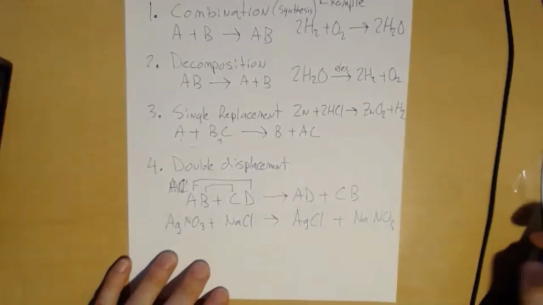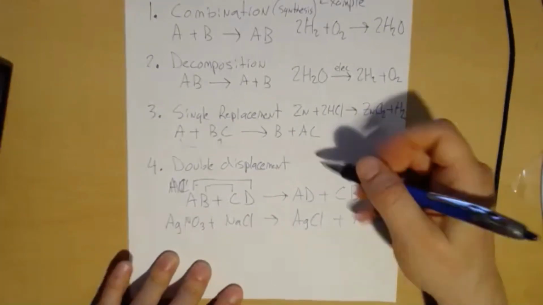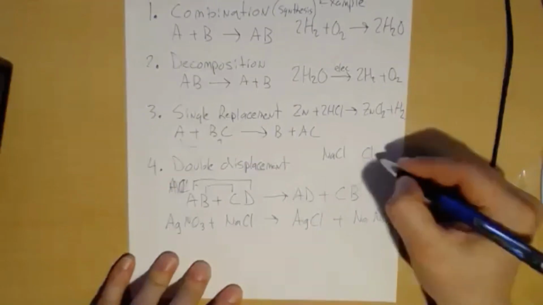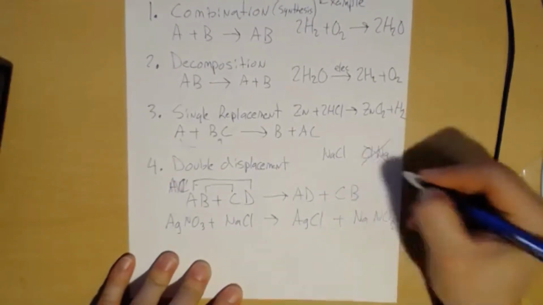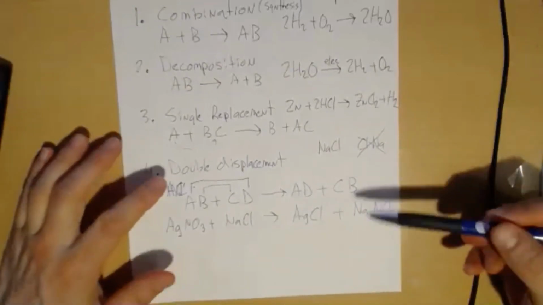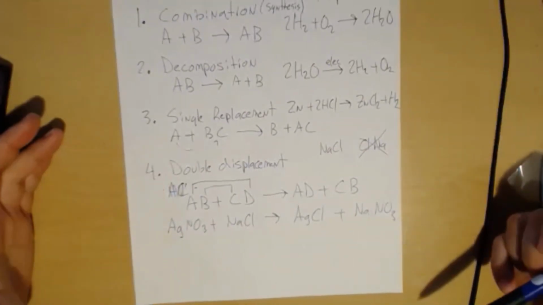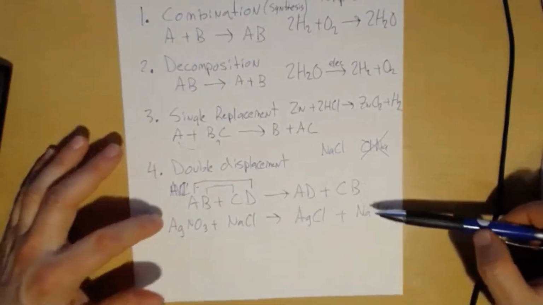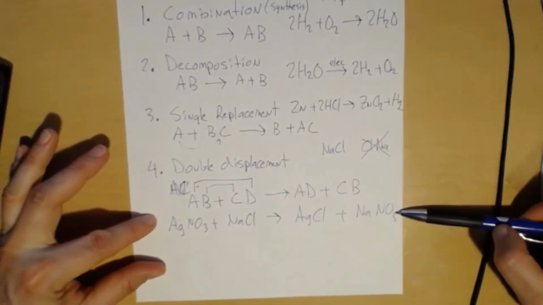Because if you think about it, you write sodium chloride. What you don't write is chlorine sodium, right? You don't write that. So I can't just switch them. I have to be mindful of what's the cation and anion. So the main thing is that you're doing this one correct, right? That's what really matters.